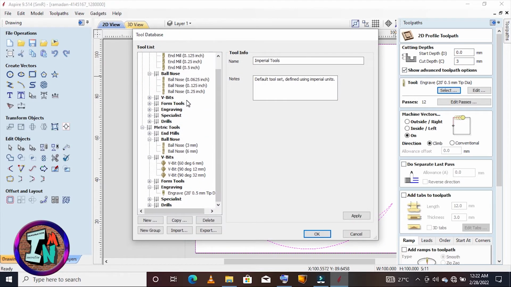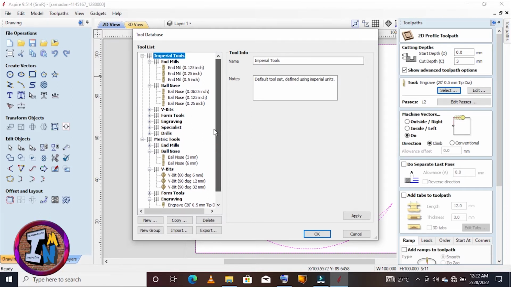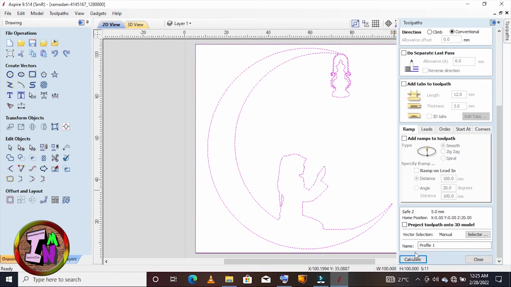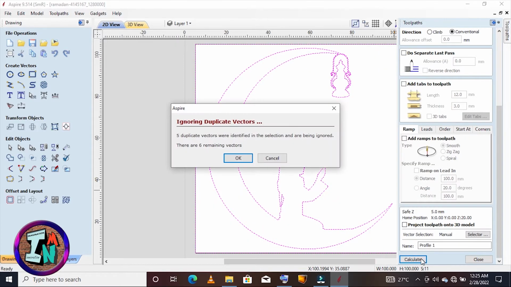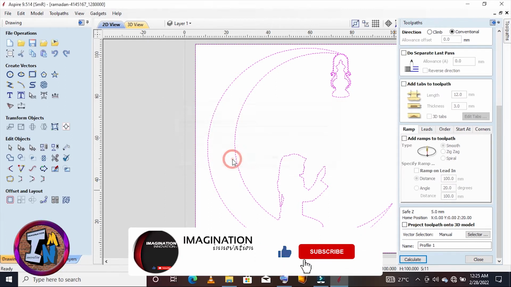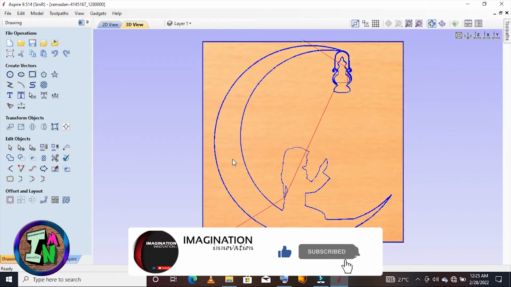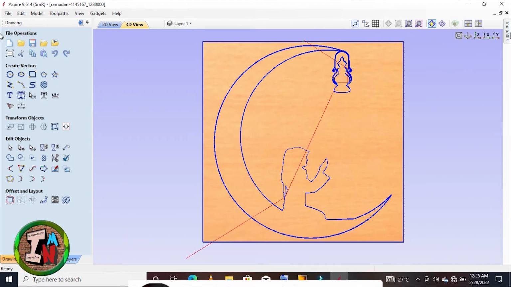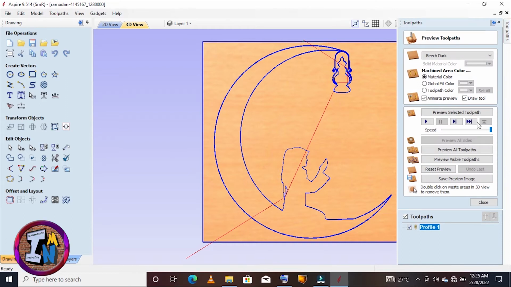Here on tools, you need to use a cutter. I use the V-bit because I'm just showing you how to cut using the CNC, but I should be using a cutter or an end mill bit. So after that, click calculate.